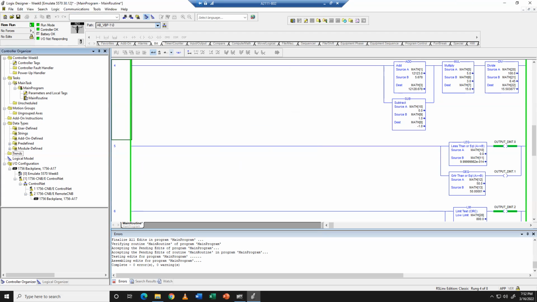That's really it. Let's see. We'll call it the instruction palette. Logix. It doesn't look like that's a thing in Logix 5000.